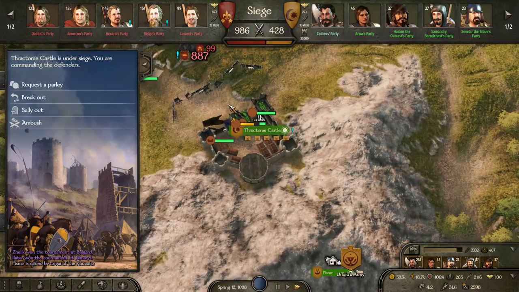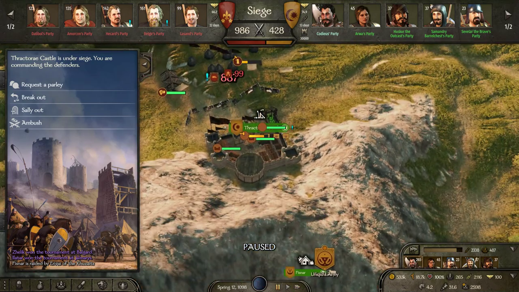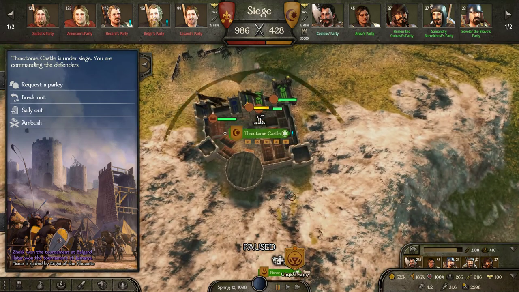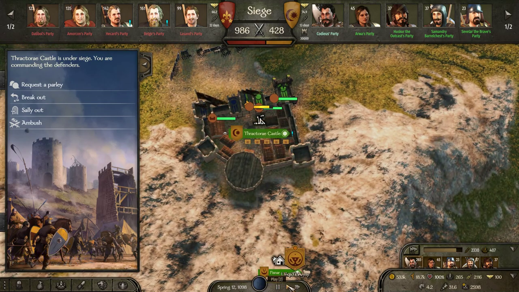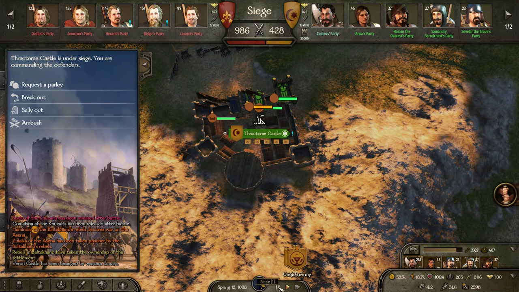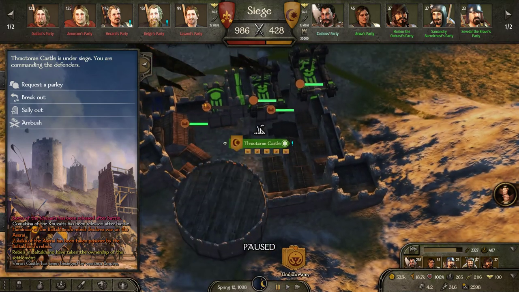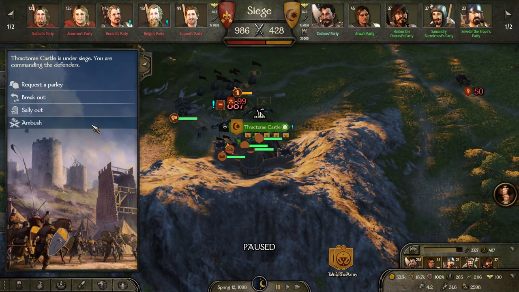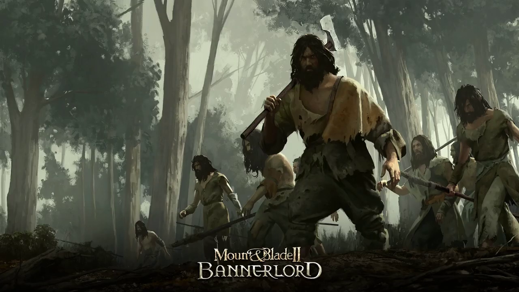Alright, so back to the siege. Oh, pause. I think we'll sally out here. Let's try to build one more catapult. Oh. Okay, I don't really get it. That's a rebel. Okay, so now we have two catapults. Yeah, let's ambush. We'll take out this battering ram here. And then we'll pray that my men can hold.